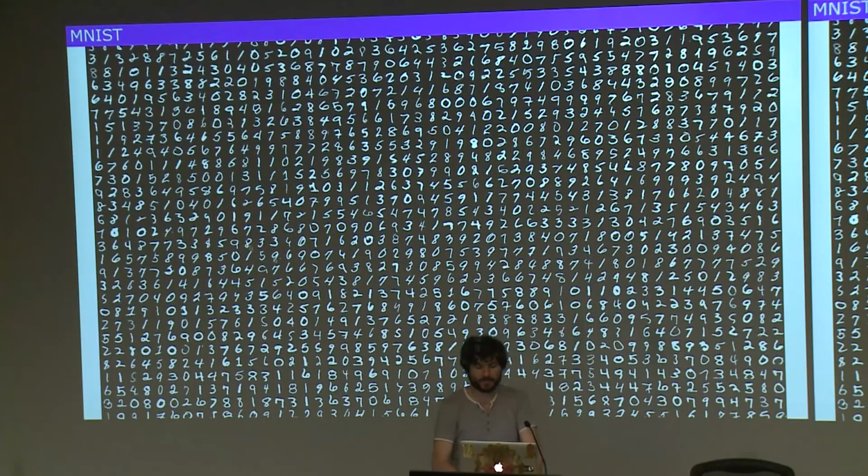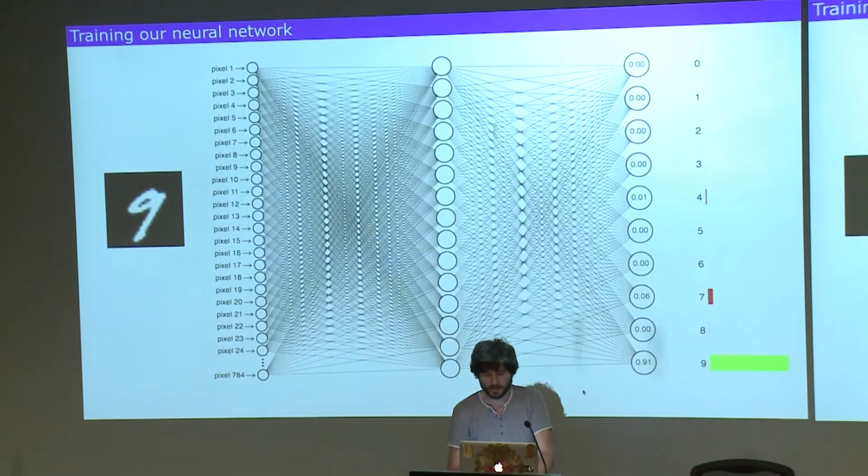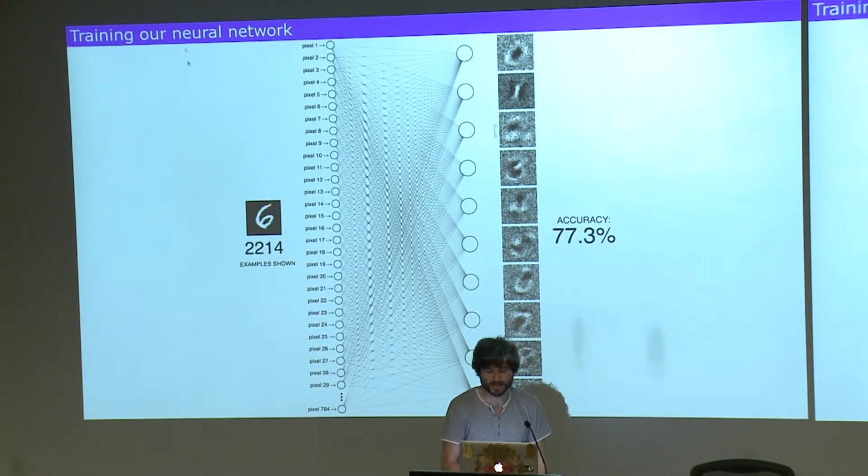So for example, if we have digits that we want to recognize, we can input them into a neural network so that the pixels become the inputs to the network. And then what we want is to get a high value for 9 when we get an image of a 9, and a high value for a 2 when we get an image of a 2, and so on. Then through the process of training the network, which means giving it data, samples of known inputs and outputs, and then using gradient descent via backpropagation to find the weights, we get an answer that works pretty well. And this is a visualization that shows some of the weights.